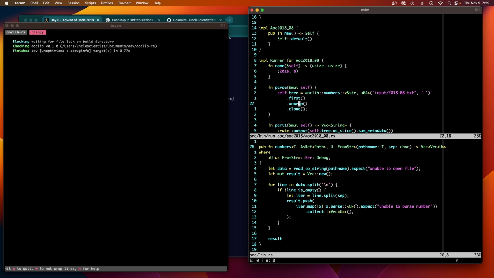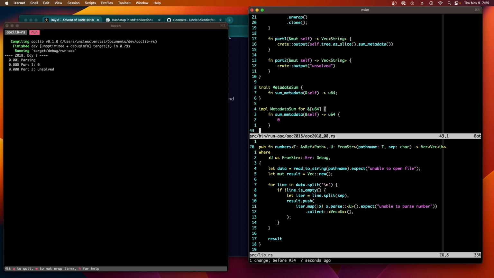There. Okay. So now what we have is self. Self is a slice, a reference to a. Can we do that? That's a self, and that's a U64.